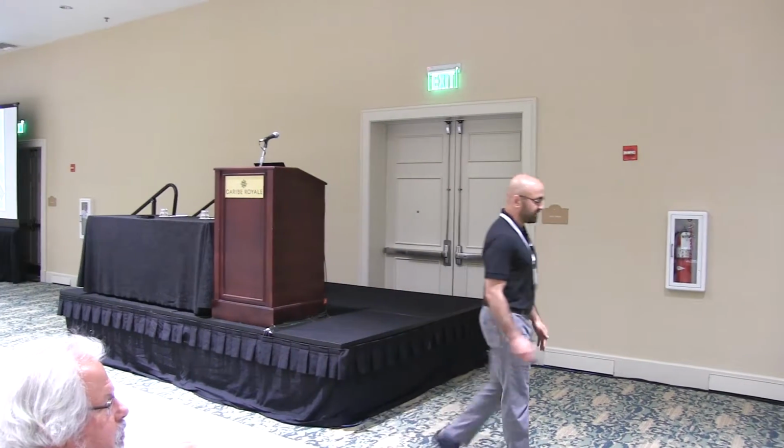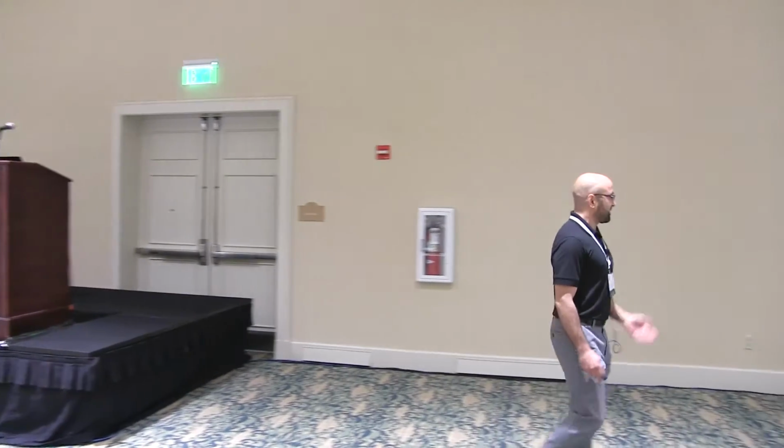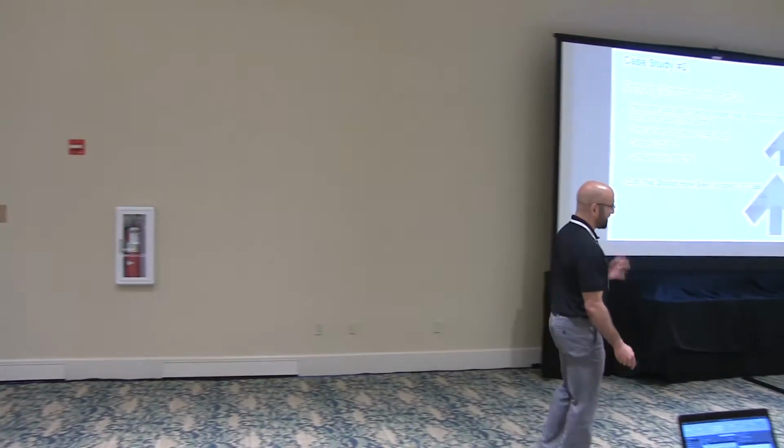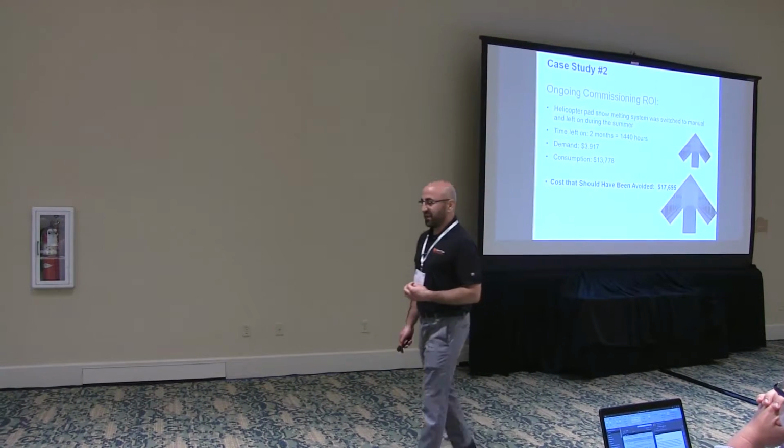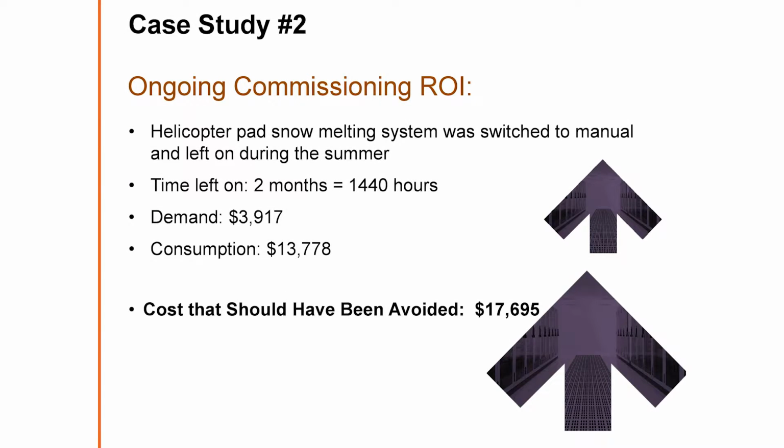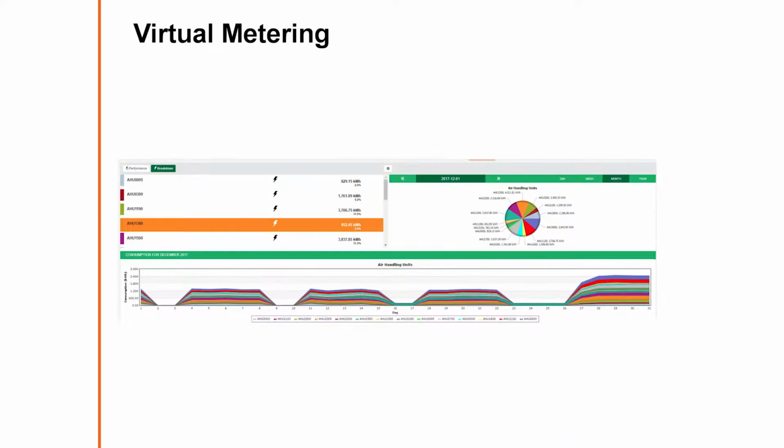And if the problem drags on long enough, it could be thousands and thousands of dollars of energy waste. So just another example, one of our clients, a hospital system, had a helicopter pad with a de-icing system that was electric resistance, and it was actually overridden. And it was operating during the summer. We caught it using golden standard, and in just 2 months, there was a huge impact on energy consumption. Who's going on a roof and really checking this stuff? It would take a pretty astute person to find a lot of these things without it getting reported to them. So that's just another example of how golden standard can be applied.